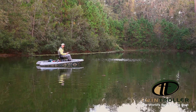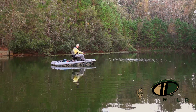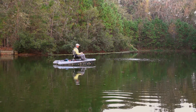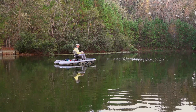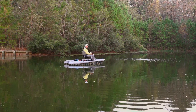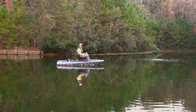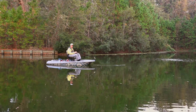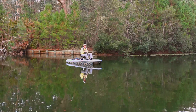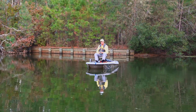Are you a Twin Troller fisherman? Can you imagine doing this all the time? Are you a john boat fisherman fighting with the hand control? Are you a kayak fisherman paddling all the time? Are you a tracker fisherman with the tail end of your boat being blown around? Are you a big bass boat fisherman? Because if so, you wouldn't even be in this electric-only lake. The maneuverability of this boat is absolutely unsurpassed — that's why I designed this boat the way it is. We considered all those limitations of other watercraft and put the solutions in this boat.